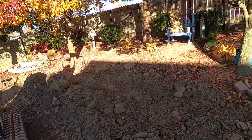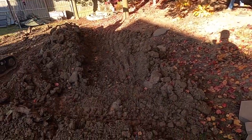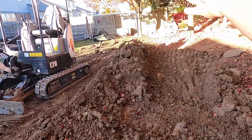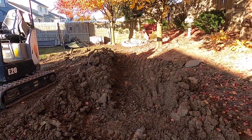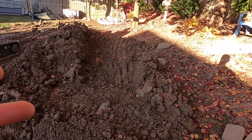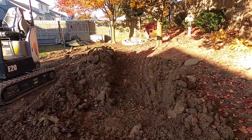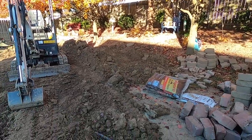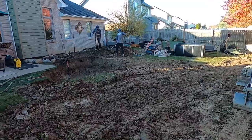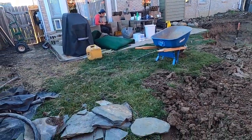So what we're gonna do to lose some of these existing soils, we're gonna lay a piece of drain tile, 4-inch slotted, with a sock on it to keep the dirt out. And then we'll be able to take our soils and cover the top of it again. So we don't want any standing water in the backyard once we've done creating a beautiful pond in their backyard. We don't want to open this up for more problems.